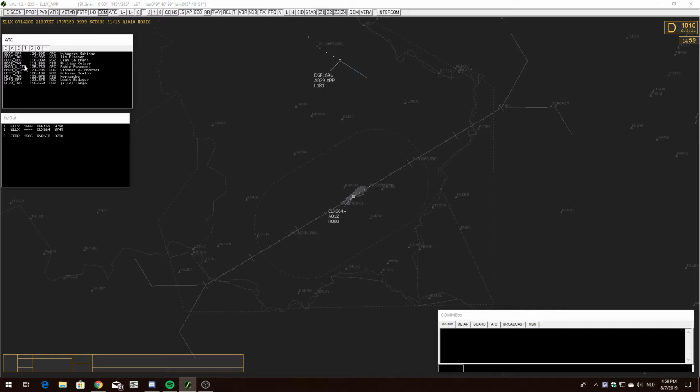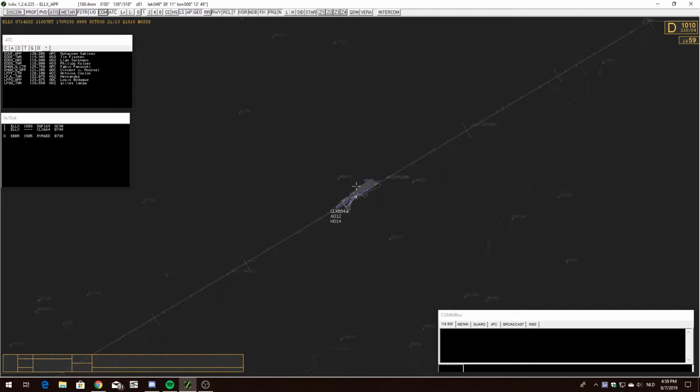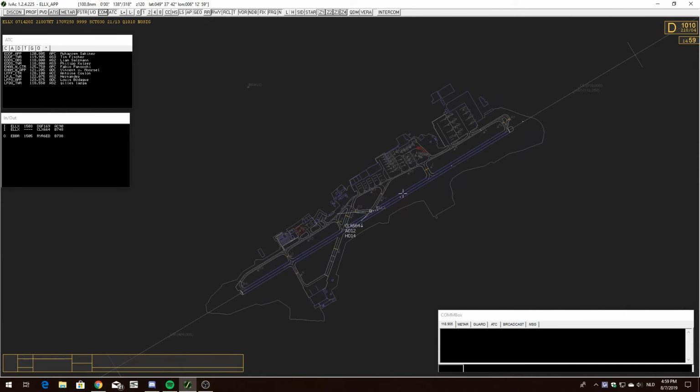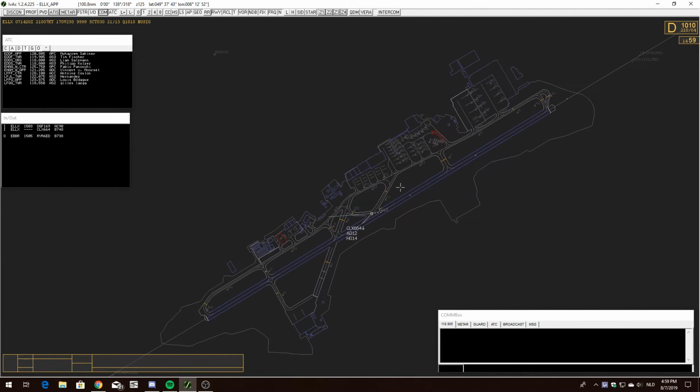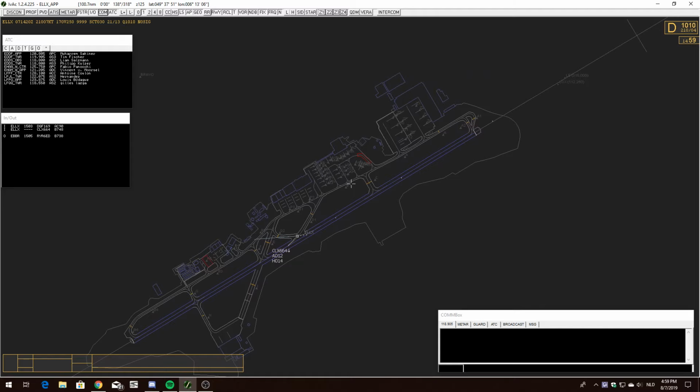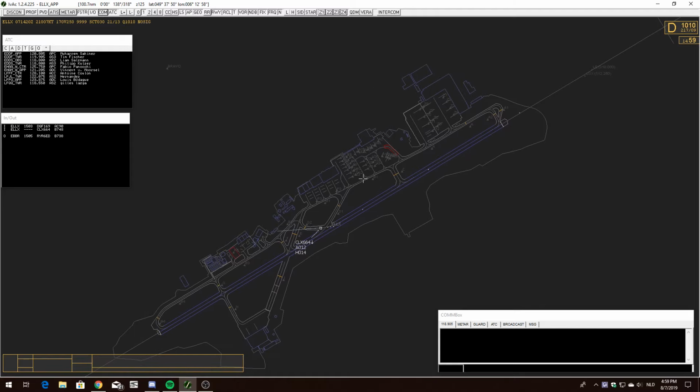That's all the ATC close to the Belix region online. Colleague 664 taxi to gate Zulu 4 via Bravo 1 and Kilo 1.